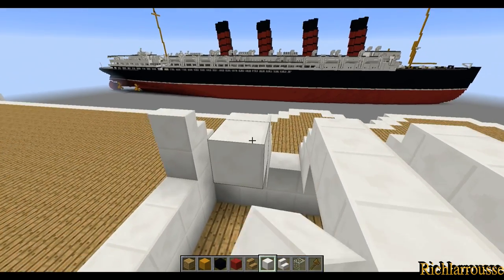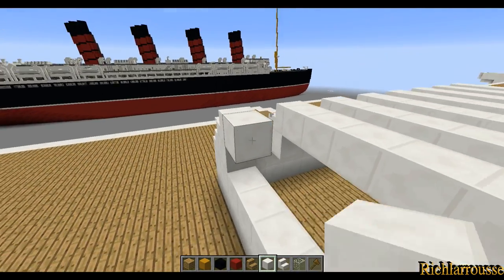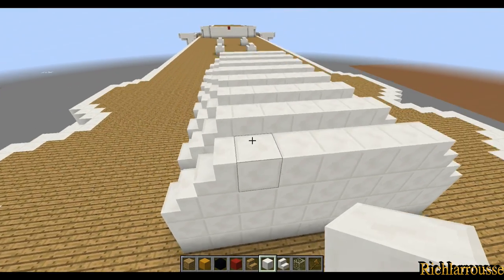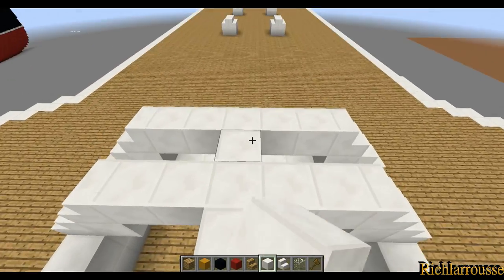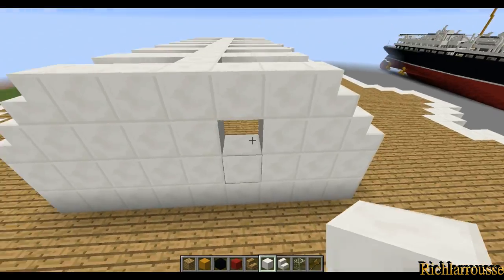Like so, and the final one like so, and then fill in the gap here. And then what we want to do is just build a central pillar along the middle, like so, and that's pretty much it. And just fill in that gap there, and there we go.